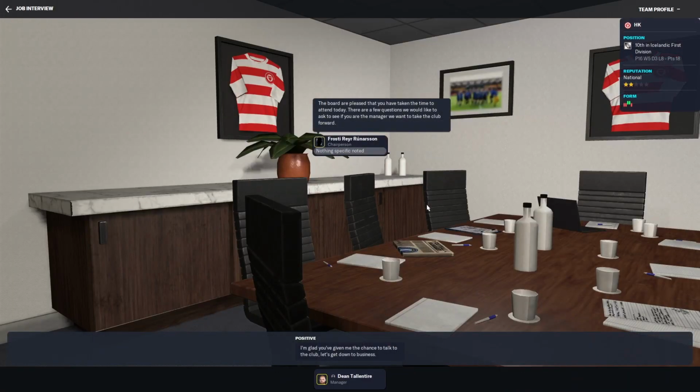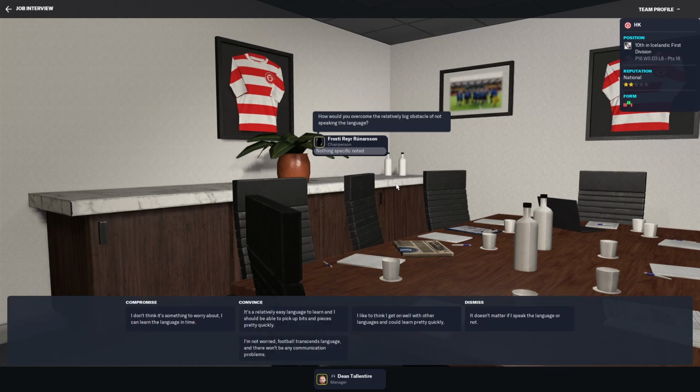This is our first ever interview. Board are pleased that you've taken the time to attend today. There are a few questions we would like to ask you to see if you're the manager we want to take the club forward. Yep, thank you very much. How would you overcome the relatively big obstacle of not speaking the language? I don't think it's something to worry about. I can learn the language in time.